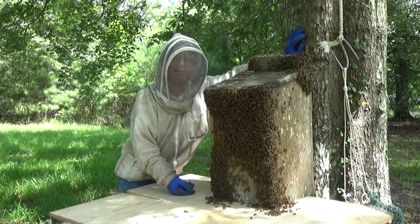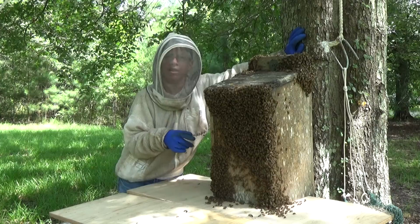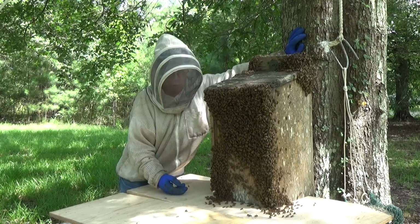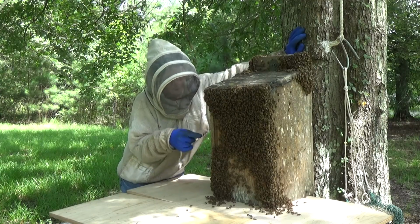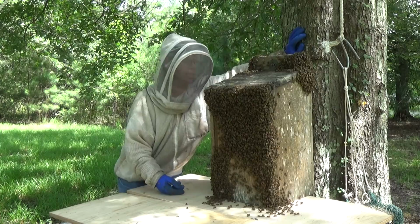So I brought two deeps with me today. When we start transferring out the comb, I'll put all the comb in one box, and then I've got another box that's got drawn out comb on it. So I'm going to go ahead and start taking the box apart. I can pull these nails and lift the box up, and then we can see what's inside.